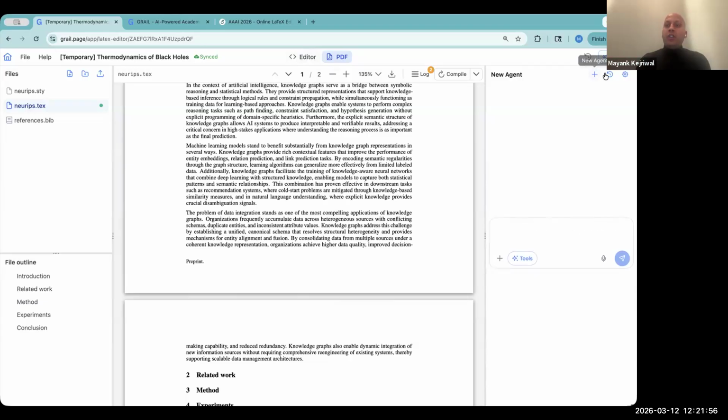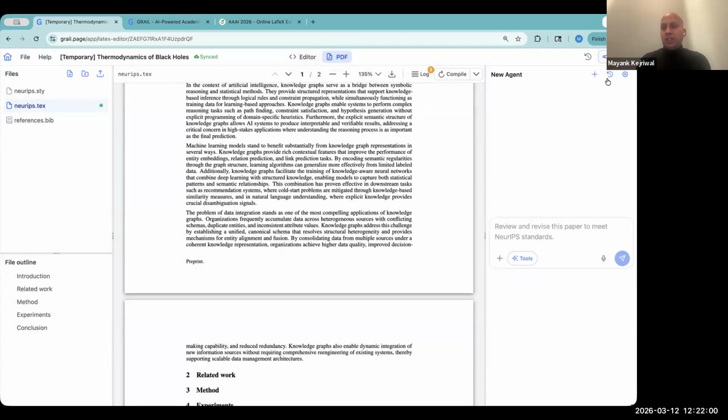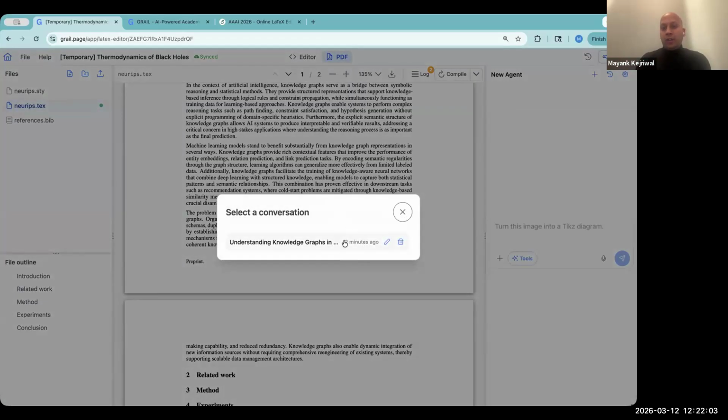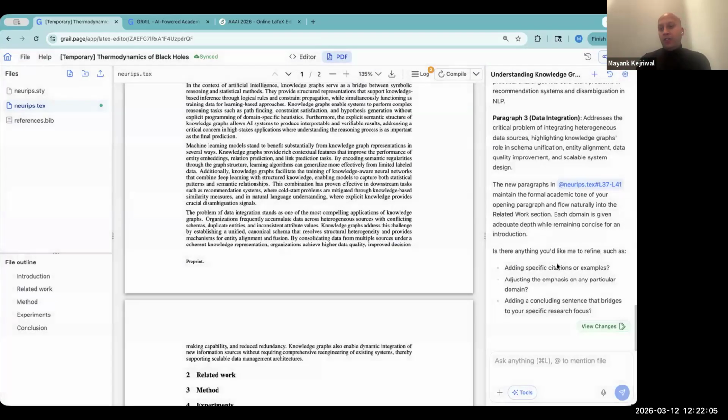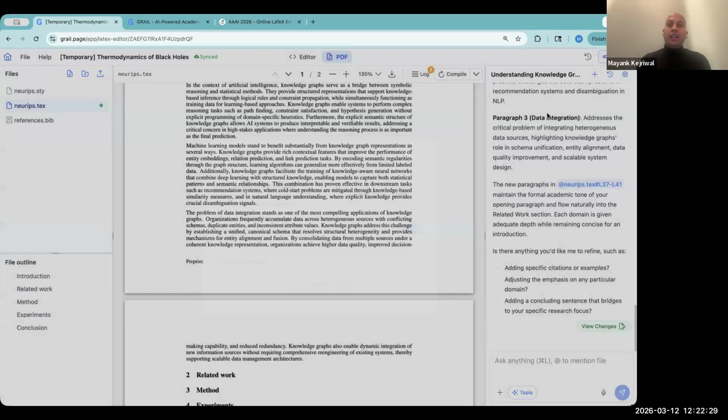The other thing is you can always go back to your previous conversations, right? When you click on this history button over here, this will show you all your previous conversations. So I can go back to my previous conversation and continue from there if I want. There is a settings button. We don't actually recommend changing anything over here, but for the more advanced, you can add your own commands. This is useful if there are certain commands that you find yourself reusing a lot. So you can configure and add your own command. I encourage you to try this out as well.